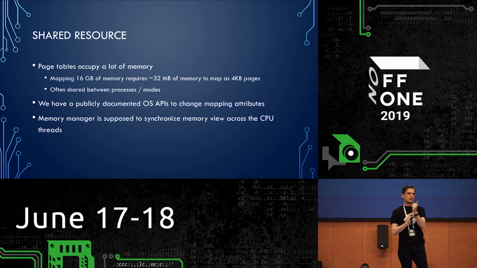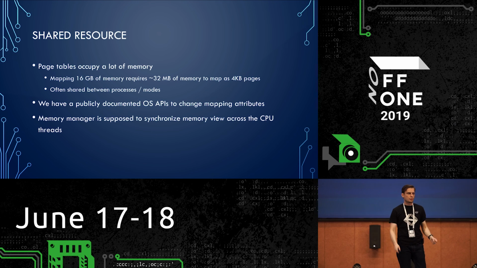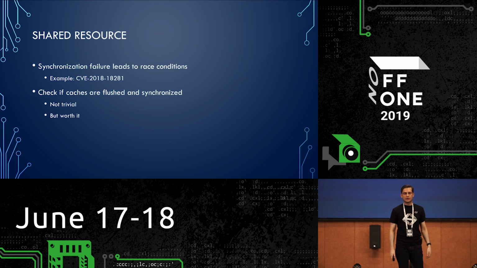Correspondingly, the operating system provides an API to change mapping attributes, the same thing as the VirtualProtect function, which replaces RX by RWX, RW, so we can call these functions right from user mode. Therefore, there does exist an attack surface from user mode. So this part should also be checked, to see how well the cache synchronization is implemented between these processes. Because situations may arise where we can find ourselves in a race condition.